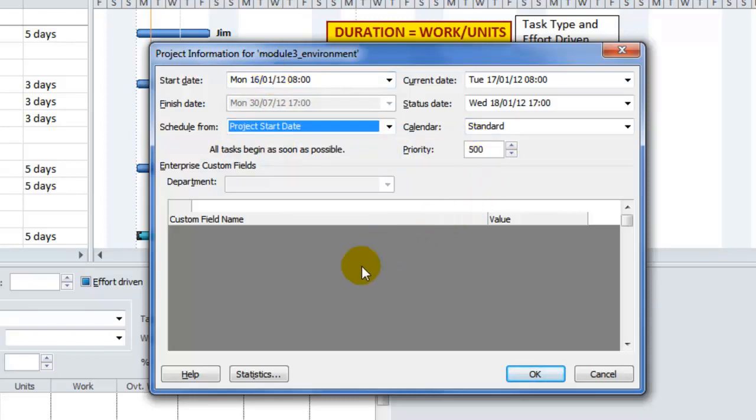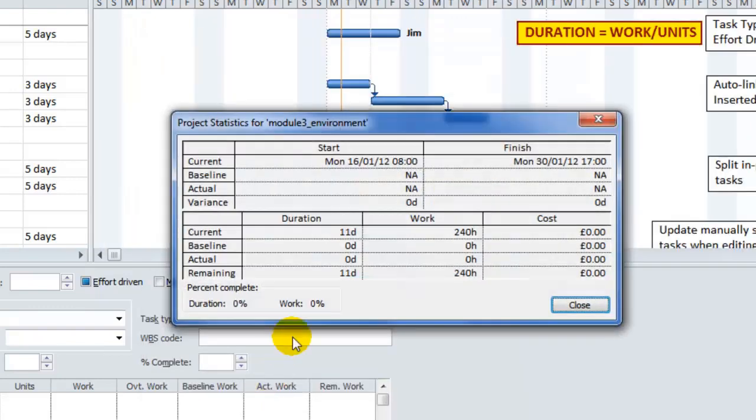Now, the other field that's quite important here is the statistics button here, because this will give you the overall statistics for the project. Here's the start, here's the finish, here's the duration, here's the amount of work hours, and there's no cost here because I haven't filled in any cost fields. I know we've looked at this already, but I just want to be complete so you understand that having set up the project information, you'd want to check the statistics regularly, particularly as you're developing the project and ultimately before you get it signed off, and of course regularly when you're tracking progress. There is a very useful report which captures this all on one sheet, and we'll be looking at that when we cover the reports in the later module.